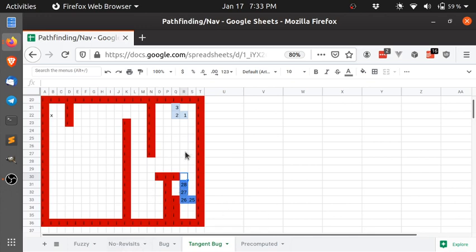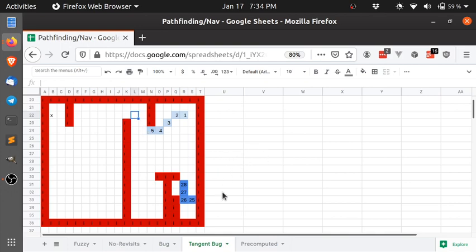So that's another advantage of having this tangent addition to BugNav, where you look ahead a couple times and you go in the tangent to the edge of the obstacle that you can see. So again, back to how it was before. In the ideal case, you would end up doing something like 3, 4, if you can see far enough to get around like that. And then same thing when you reach this obstacle, you would say, okay, what if I bugged this way? Wow, that looks all right. If I bug this way, it does not look good. So I'll choose to keep my hand on the left this time instead of on the right.